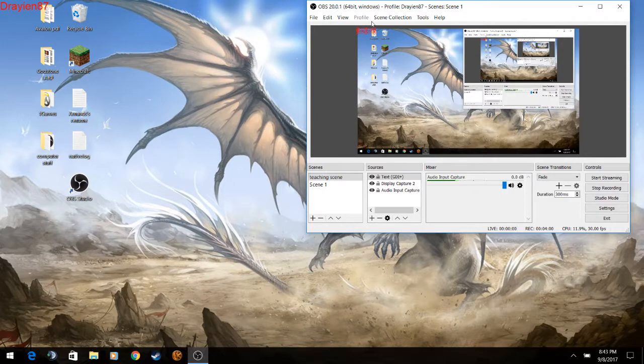So it's going to show up really small in the upper left-hand corner, and I'm going to drag it down to the lower right-hand. Now the cool thing about these is that you can place these anywhere. So if I want it right here in the middle, which to me is kind of sad, you can place it right here. It's pretty versatile on where you want to put it.